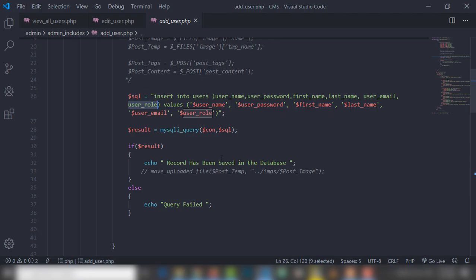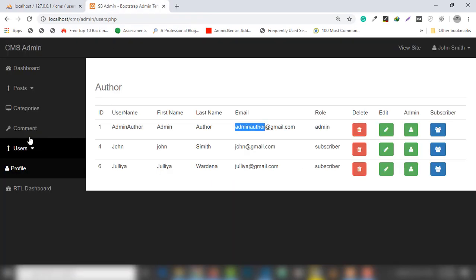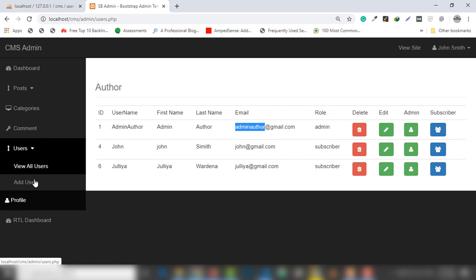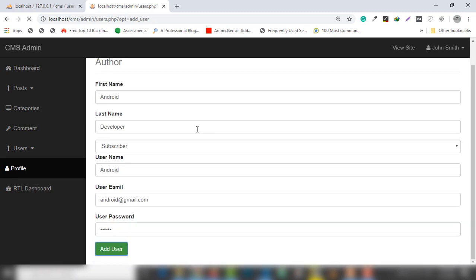To insert the record, let's add another user to check that. I'm going to use Android developer, subscriber, Android, password 123456.